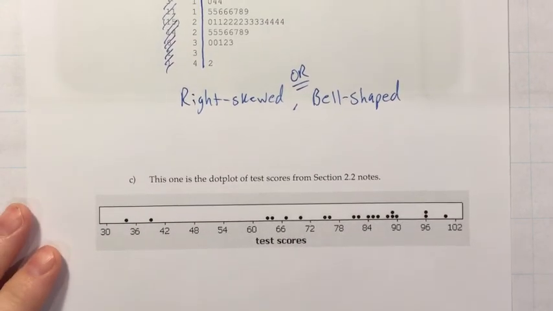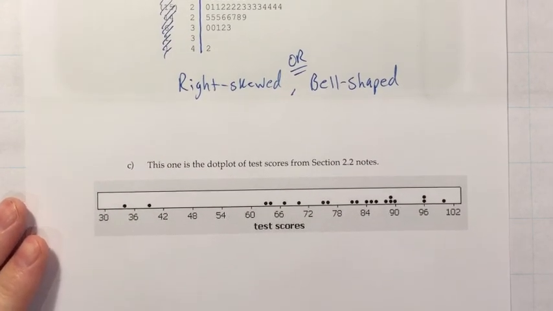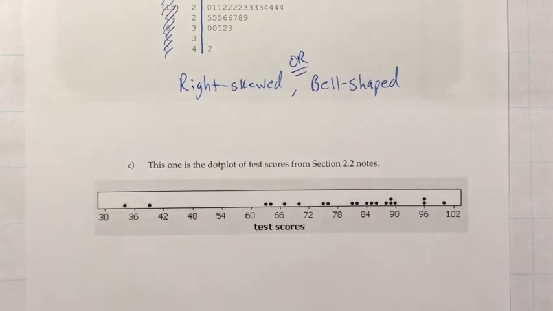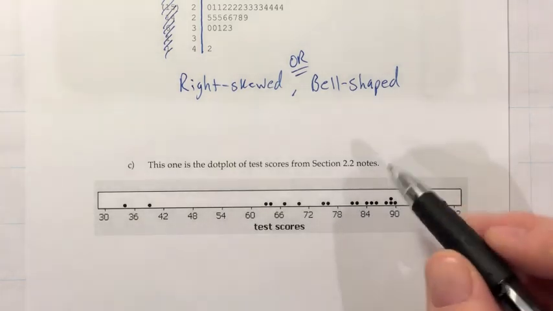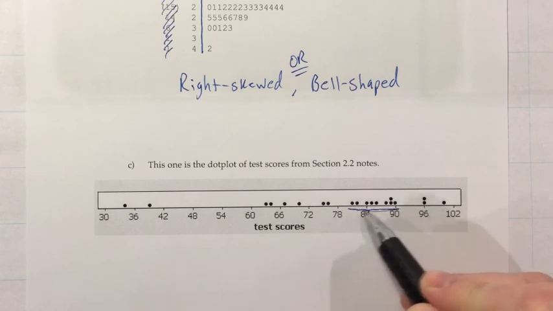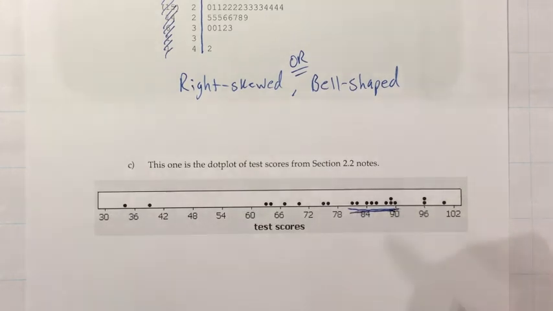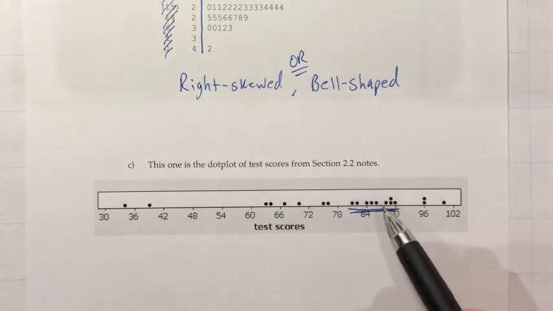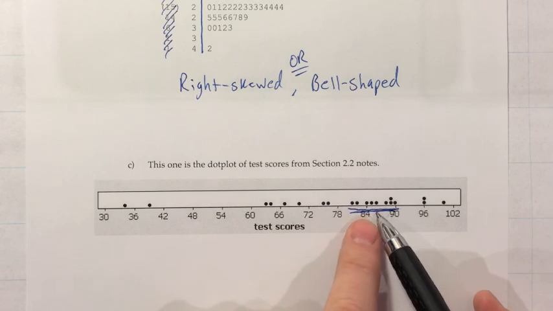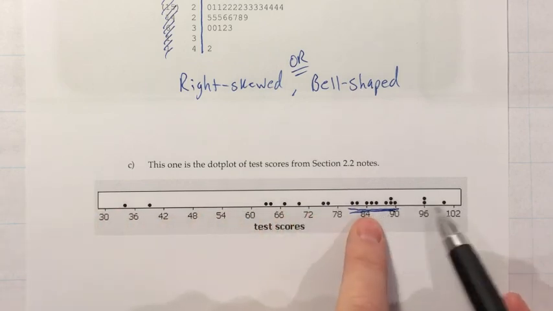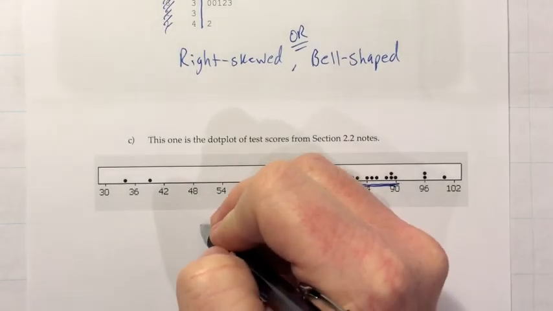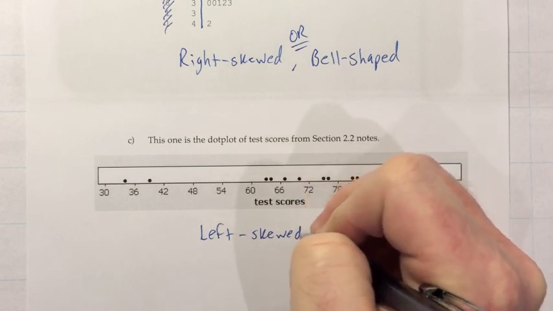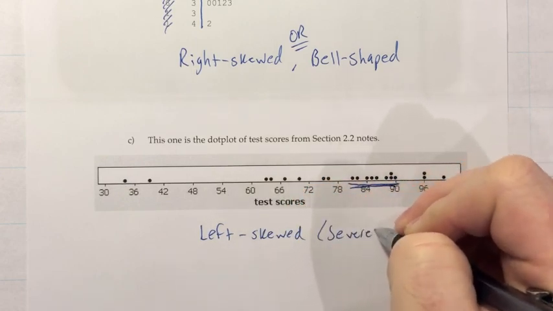Let's look at one final one. This is a dot plot of test scores. We saw this one in section 2.2 of the notes. And here you don't even have histogram bars, so it can be a little tricky at first. But what you want to think about is if you have a section like this right here where the data values are kind of densely packed, then if you continued to get more data and most of the data continued landing in this section, this is where your tall bars would form. And if this is the tall bars, then there's a much further distance to the left than there is to the right. So I would say it looks like these are left skewed. And I would lean towards saying that it's severely left skewed.